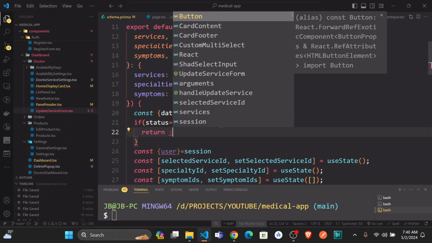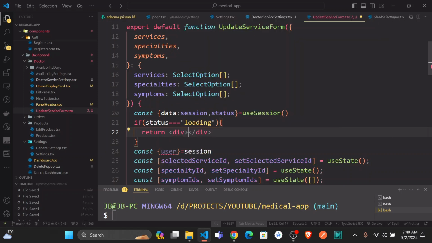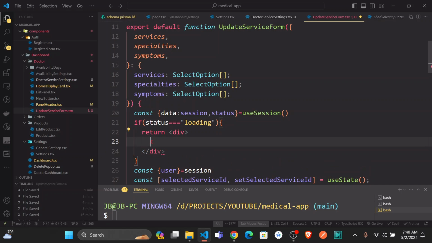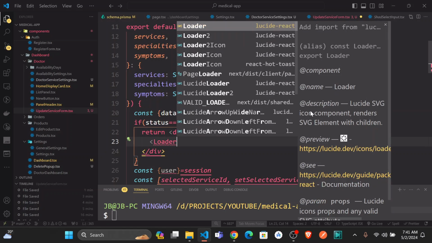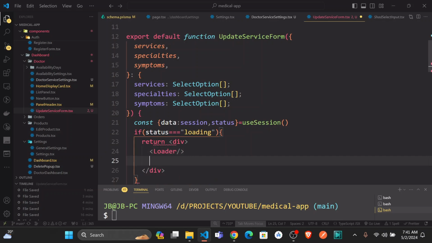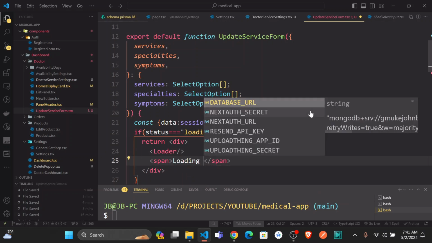Let's put a div, and then here you could say loader, and then you just put a span, loading user, loading.